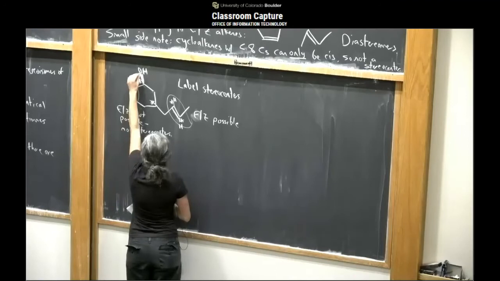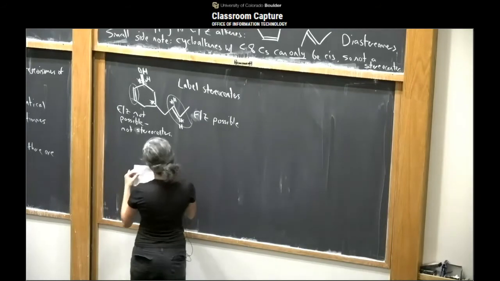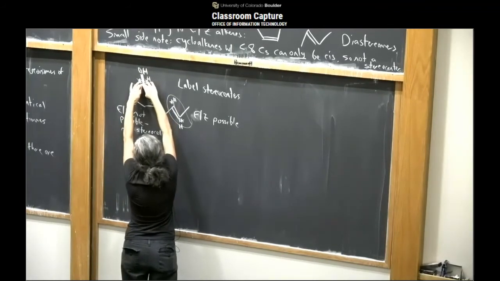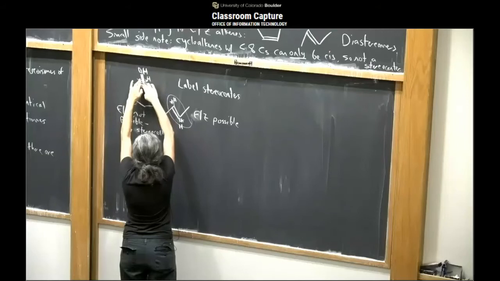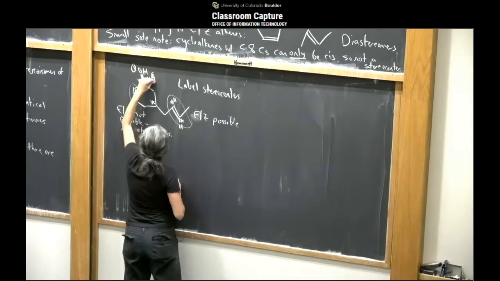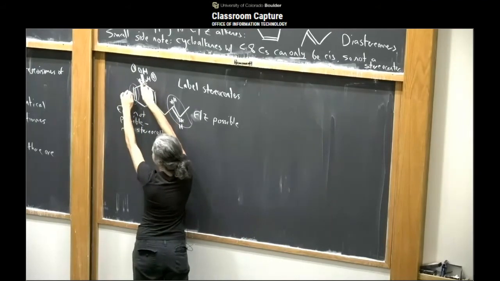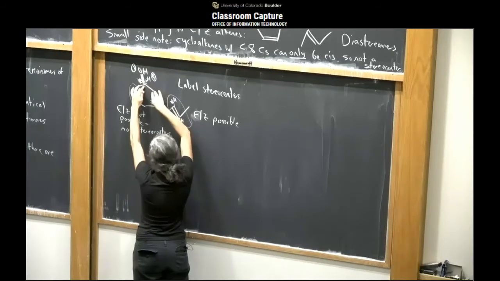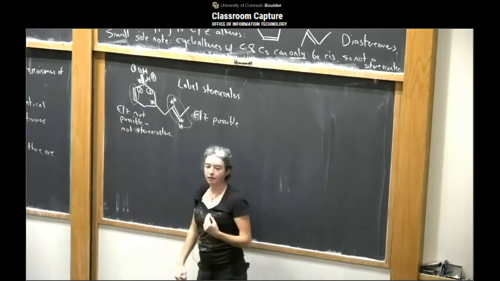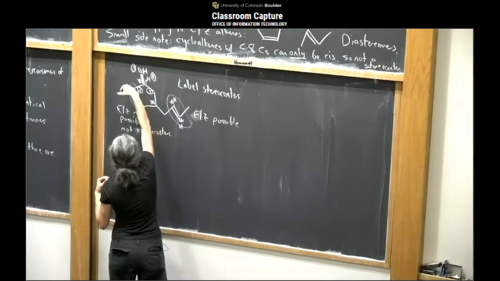Yep. Okay, so I got OH bold, which means I have to have H dashed coming off there for this to be tetrahedral. Assigning priorities: I go out one step at a time from the stereocenter, and I'm seeing oxygen versus hydrogen versus carbon versus carbon. Right away, I know that oxygen wins first place. Hydrogen comes in last for priority, and then it's down to a race between carbon and carbon. This carbon has two bonds to other carbons as I move out. This one just has one bond to another carbon as I move out. So this side wins second place and third place. Now group four is in the back, so I can go one to two to three. I'm going counterclockwise, so this is S here.